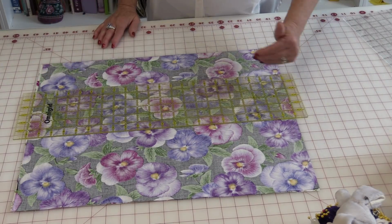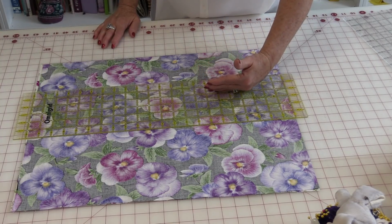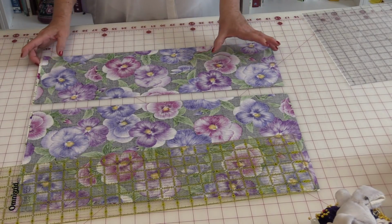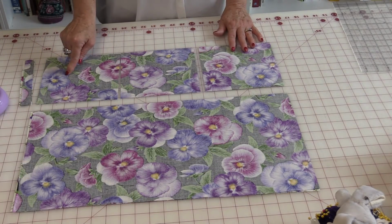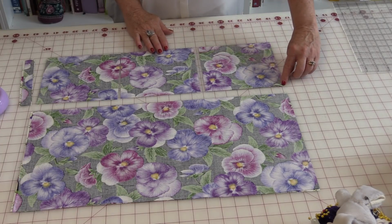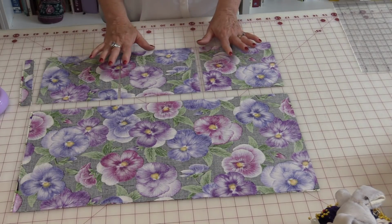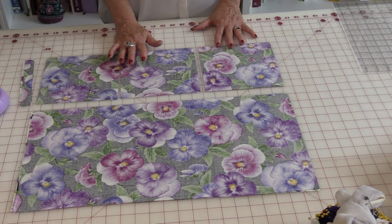I have one side squared up and the top. I need to come down 7 inches and cut a 7-inch strip right along the top. With that 7-inch strip, you need to cut 3 7-inch squares. With the 3 7-inch squares, you're going to need to make half square triangles. So you'll draw the line from corner to corner and you'll stitch on each side of that line at 1/4 inch. But before I take this to the machine, I'm going to do all the cutting for the quilt first.